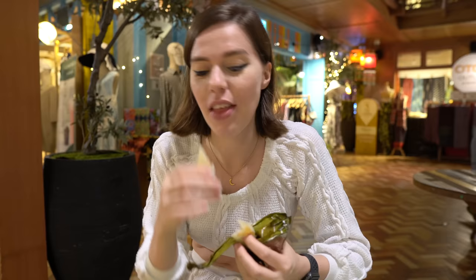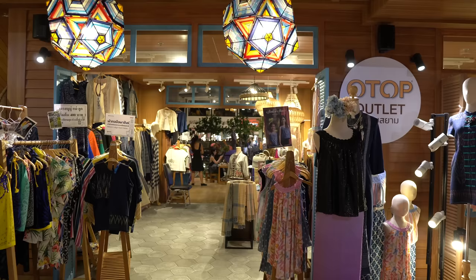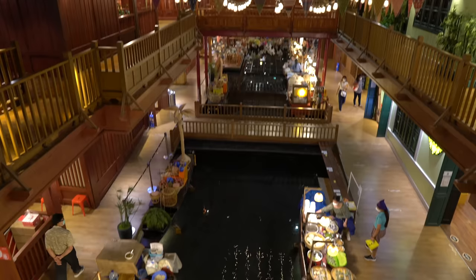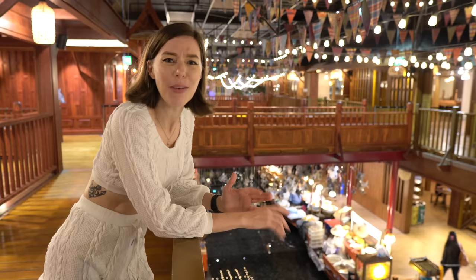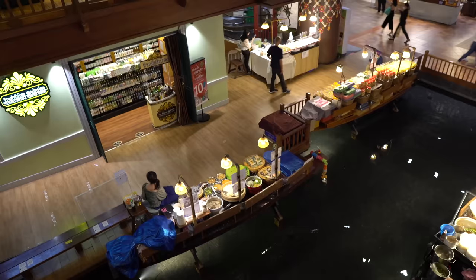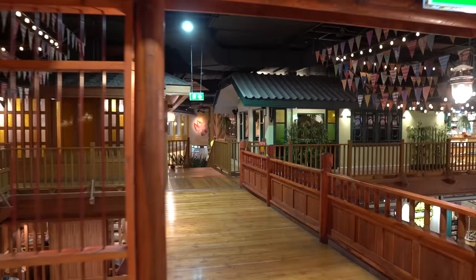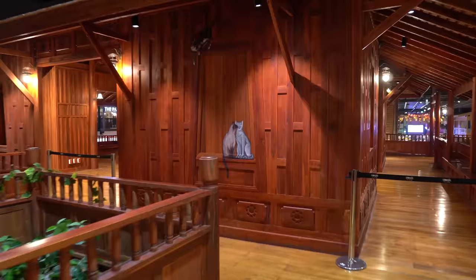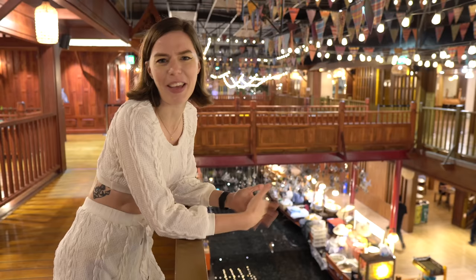If you haven't had one of these before, you can find them almost anywhere — they're a really popular street food item. The only thing I recommend is just double check what filling you're getting. This is one of my favorite parts of Sook Siam — it's like being in a traditional Thai village mixed with a floating market. We've got a river running underneath us and the most amazing wooden houses surrounding us, with little passageways so you feel like you're in a labyrinth. My favorite touch is that they've painted little cats on some of the walls — wherever you go in Thailand, you'll bump into a cat.